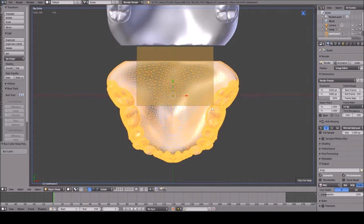The main thing I want to do here is make this lower more into a lower denture by removing the inside of this. It appears to look like an upper, but once again, using box cutter, I can simply drag this yellow box, and I'll press X to turn it to red, and this will make this part just disappear. But if you hold down your mouse wheel or rotate your mouse wheel, you can make these edges have more of a curved look. As you see here, it's just a wonderful tool because it makes you think, and I'm really surprised at the cuts, and then it makes the mesh.